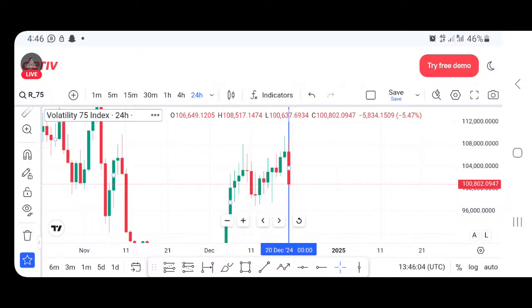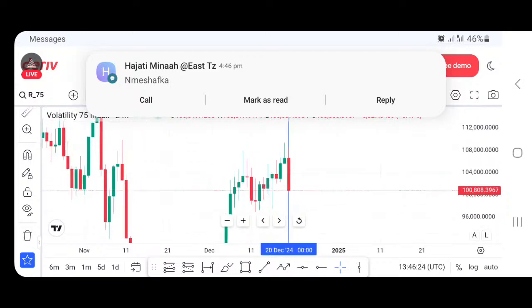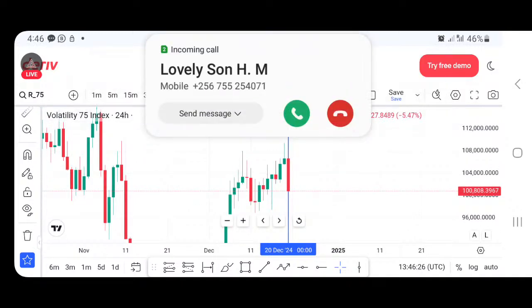If you don't find the setup at 9 a.m., come back at what? At 10. If not 10, don't trade that day. Hold it a bit and then come at exactly 3 in the evening. You start looking for the setup. Are you getting the point? In the evening, you will be looking at reversal setups, which means it's sell. You will be looking at reversal setups for the what?